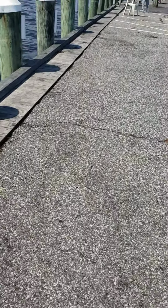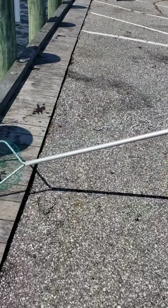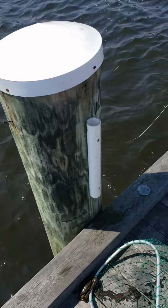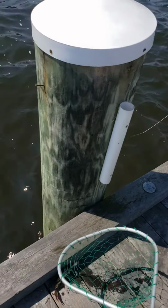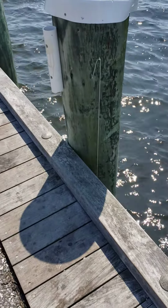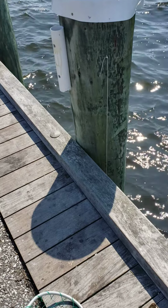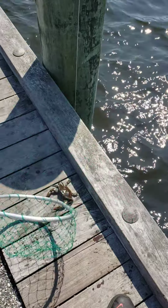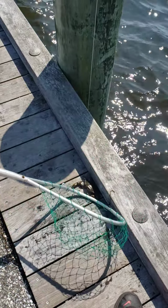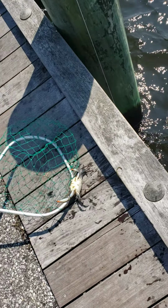The other one, it looks like it's a female because it's got red tips. Just out of curiosity, if it's a female, flip them, Nick. I can't see him good. Try to flip. Yeah, that's got to be a female. Yeah, that's a female, as you can see. Go ahead, throw them in it.